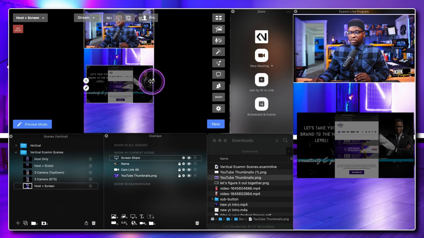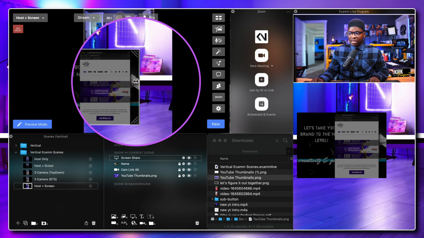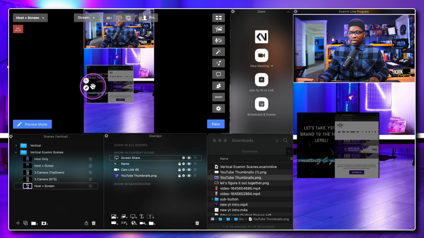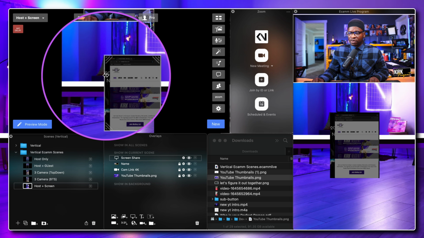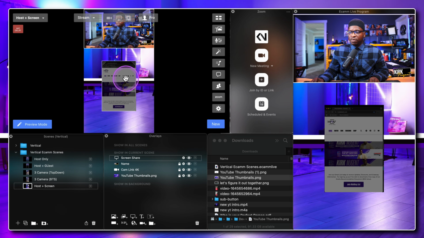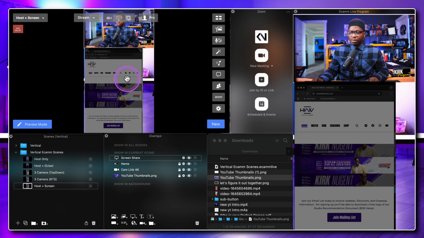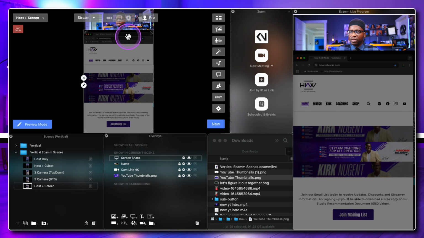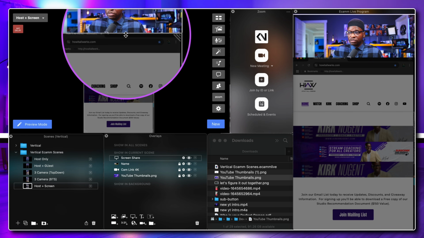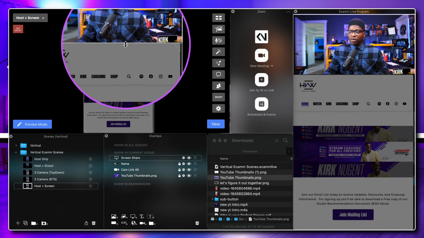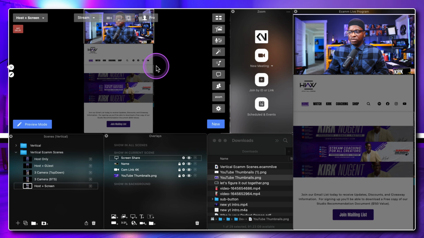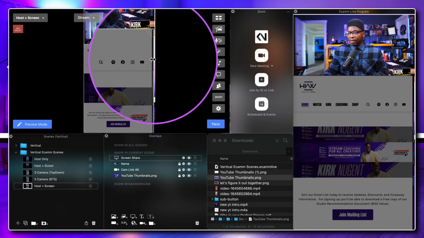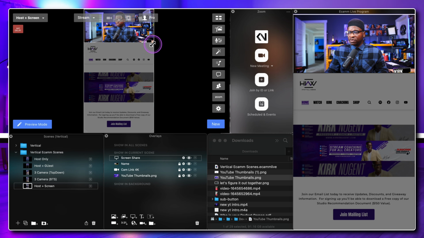I'm going to hit that option, drag into crop, and again hit that option, drag into crop, and make this bigger. I'm just scrolling my wheel up. All right, we're going to make this even bigger. Now I do want to hit that option and just crop in. I don't like showing the URL when I'm doing this for my own shows, so that is something to be mindful of. This has a little bit of space on it. That's another reason why it's good to be able to see this on a bigger screen.